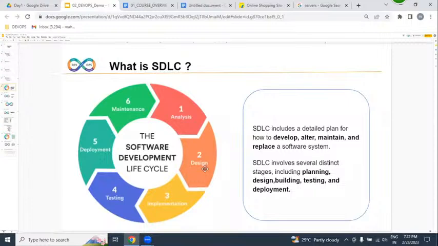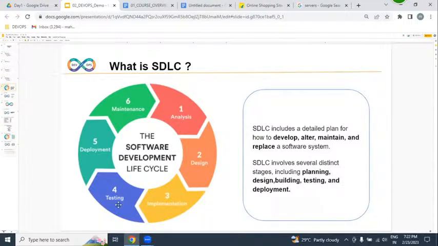Design is nothing but a plan. According to the plan, our developers will implement it by using Java, .NET, Python, or any programming language. Once it is implemented, our testers will verify whether it is working or not.